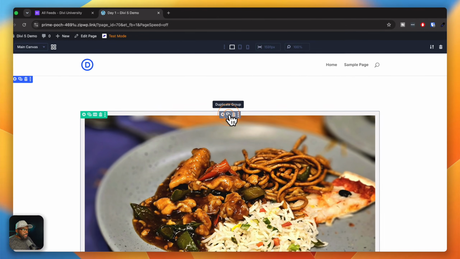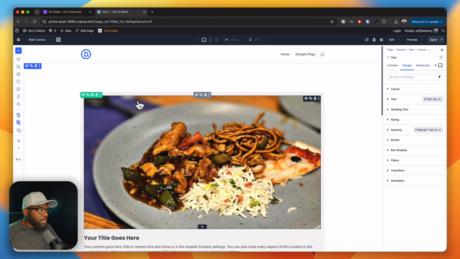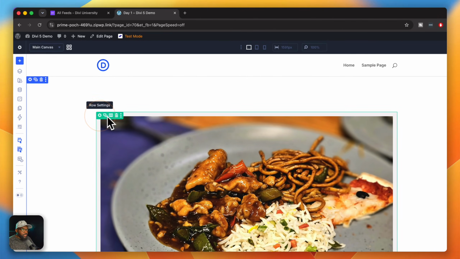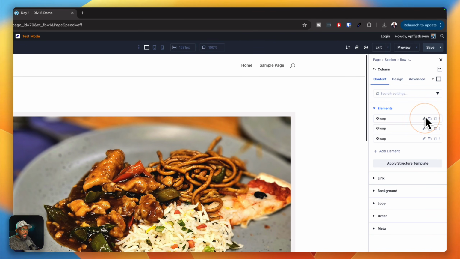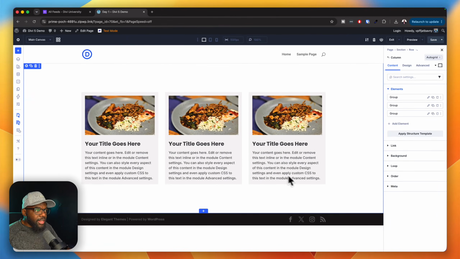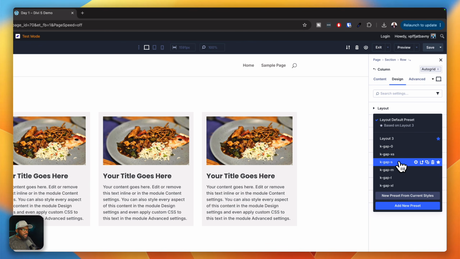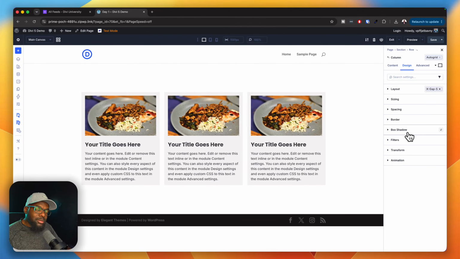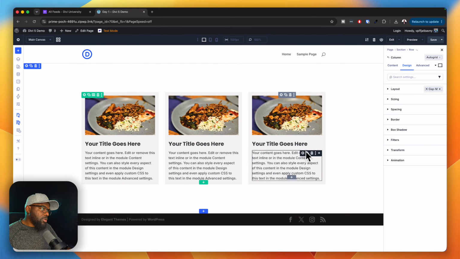Now I can duplicate this a few times. So the reason why I've duplicated this is because I want to show you our next feature, which is our auto grid. So if I select my row settings, I can now go into content, column, okay, and then over here on the top, I can go and choose my auto grid. Now I have a grid system that I've just created, but you see it doesn't end there, because what I can do here now is I can also select the gap, okay, between the items. So if I choose small, you can see now the gap between my items is now small. So you can just design this quickly. You can go even medium, and that looks, you know, okay as well.